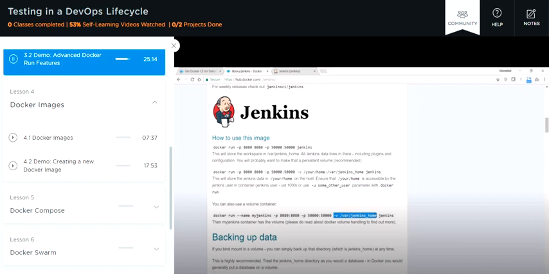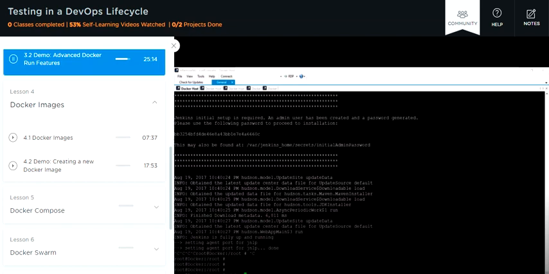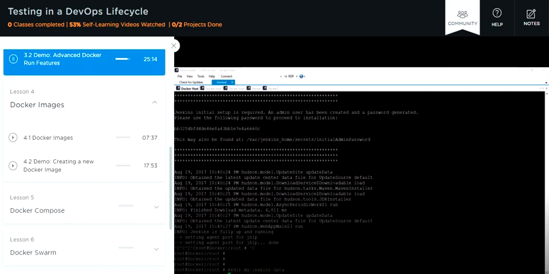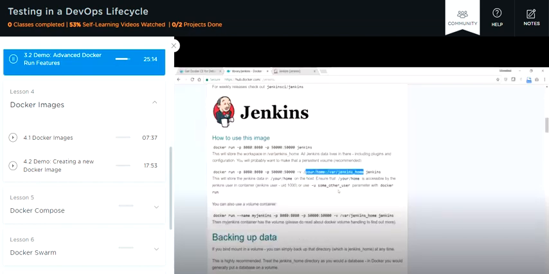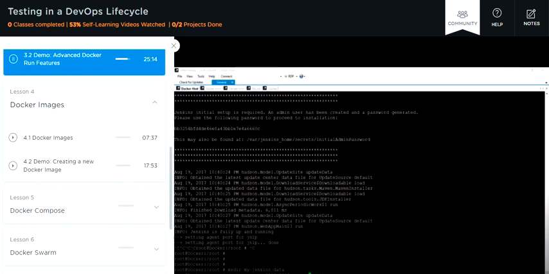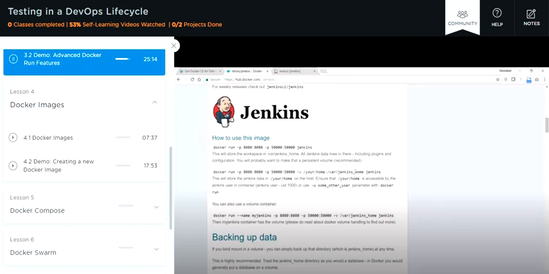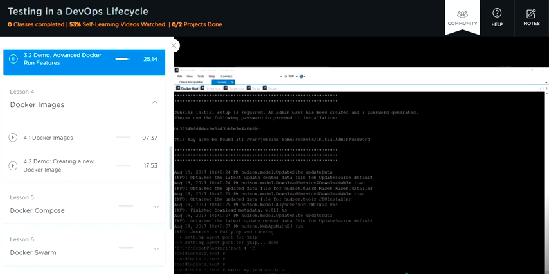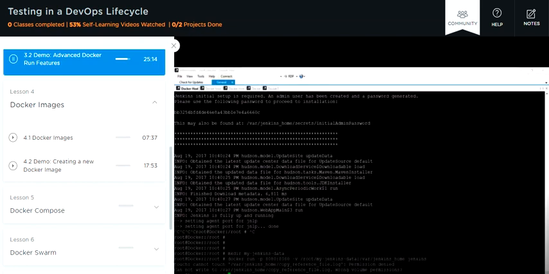So what I'm going to do is create a local directory called my-jenkins-data. And when I run the Docker container next time, I'm going to map that volume, which is /root/my-jenkins-data, to the location where the Jenkins Docker container stores its data by default. That's under jenkins_home. So I'm going to put that, and I'm going to run.